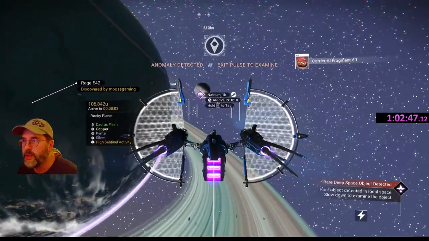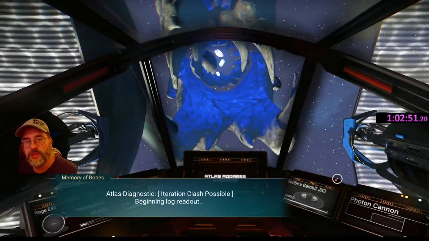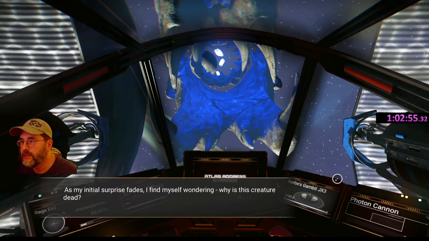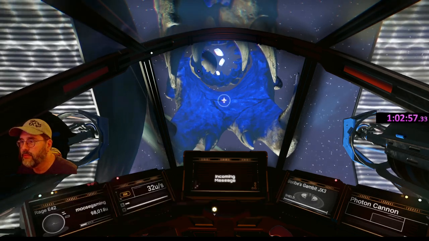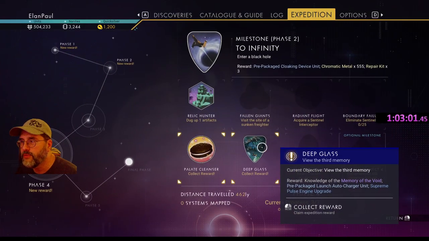1, 2, 3, 4, 5. Any second it's gonna pop up. There we go. And you're just doing these all the way to that planet. Same concept. You can get out real quick. It's in phase 4. Deep glass.